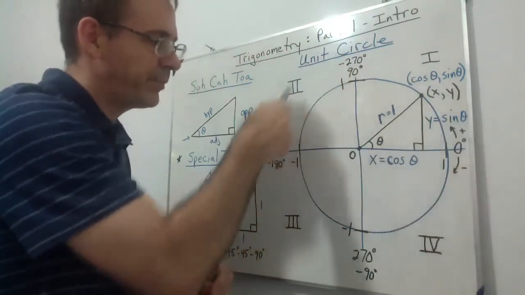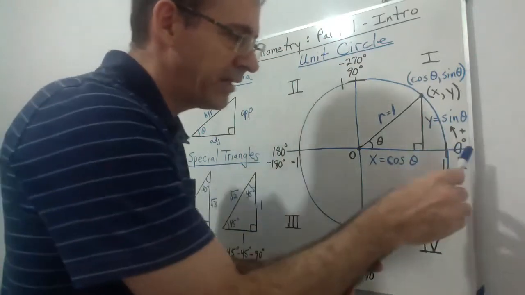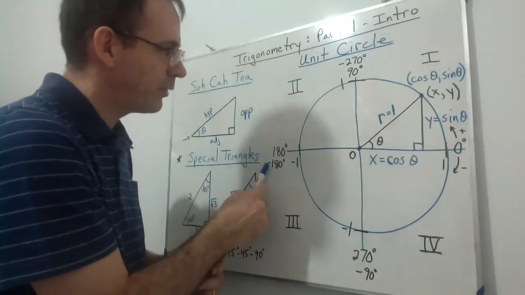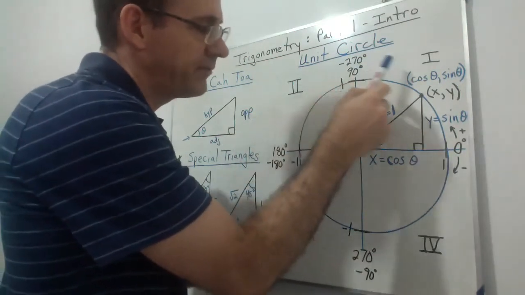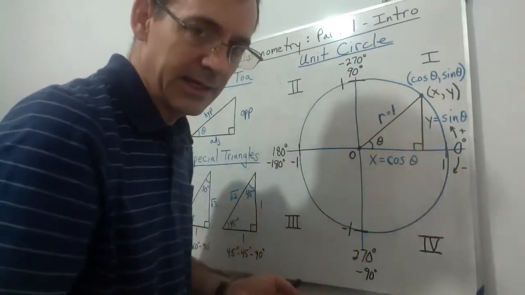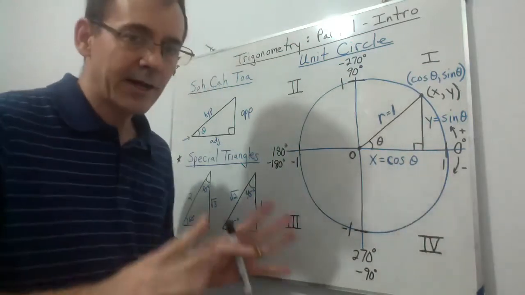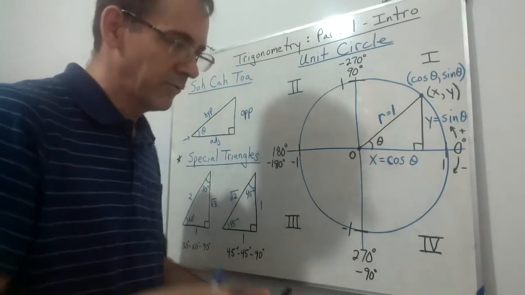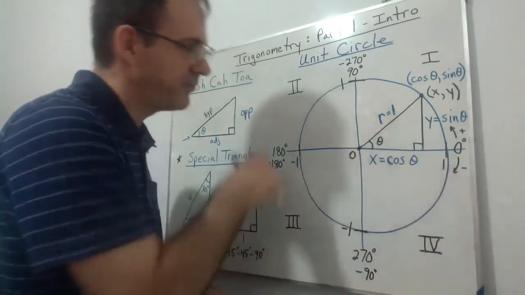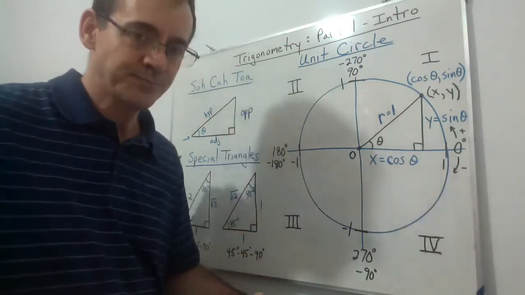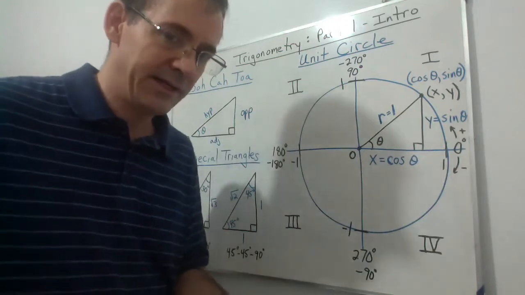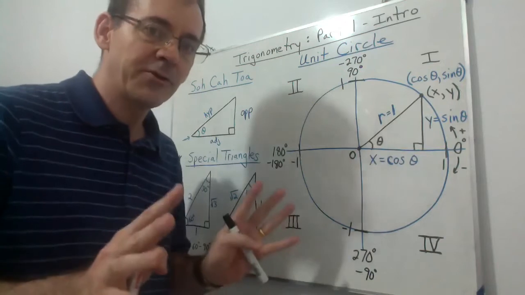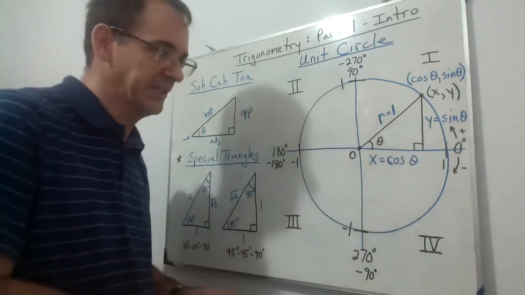If you're going in the positive direction... if you're going in the negative direction, this would be -90, -180, -270, and -360. We're not going to deal with the negatives now, but you need to realize that the negative direction, you will have to incorporate that into your understanding eventually. So for right now, I'm going to focus on the positive direction.